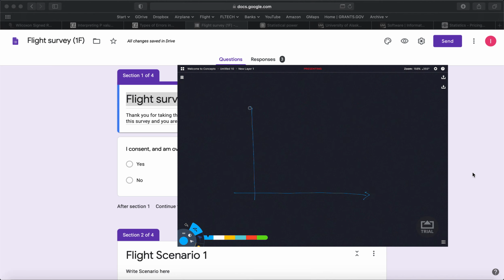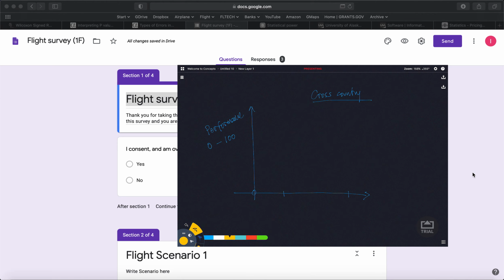Let's say you did a study where you were going to rate performance on an interval scale from 0 to 100. And you've got two groups flying a cross-country scenario through mountainous terrain.